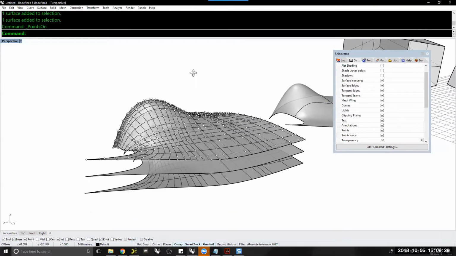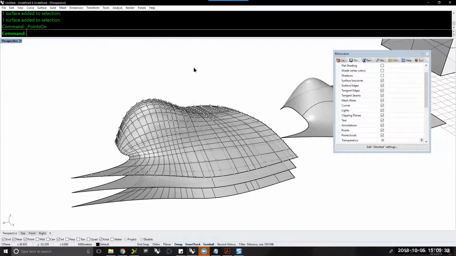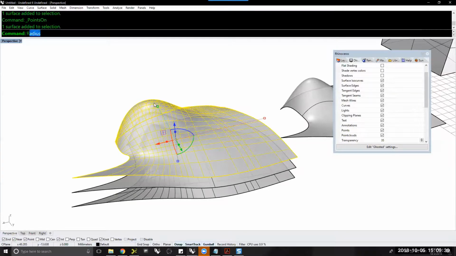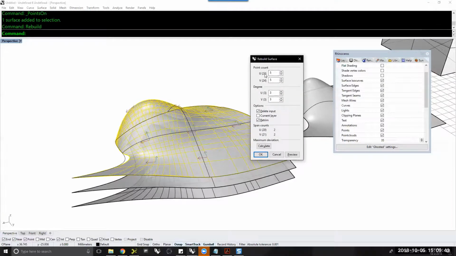I don't want to spend all this time deforming points. So maybe I need to rebuild the surface again, which I've already learned. Hit escape so the points are not on, select the surface, rebuild the surface with rebuild, look at the total number of points I had after the offset. Automatically, it gave me 23 in U, 24 in V. Obviously, it added points on its own, but what if I needed to have less? Okay, I want only 10 in U, and 10 in V.